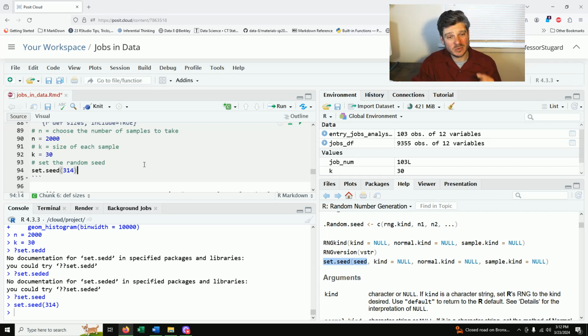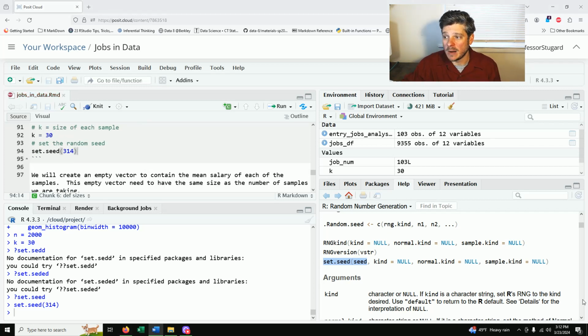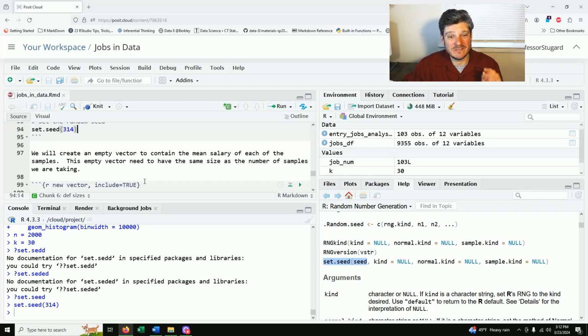Typically when we do things like that, one of the things we want to do is create an empty vector to store each of those sample means as we go along. To create a new vector to store these sample means, I'm going to use the rep function.